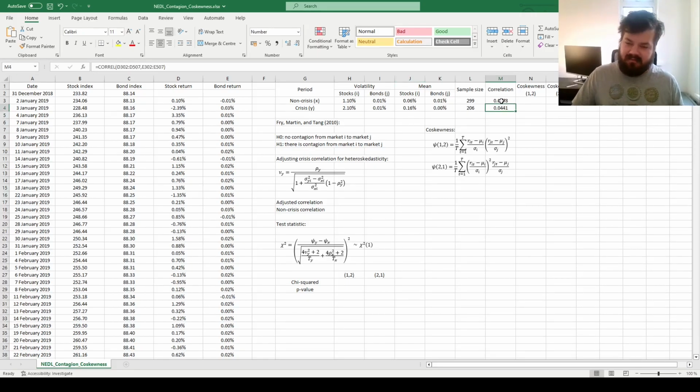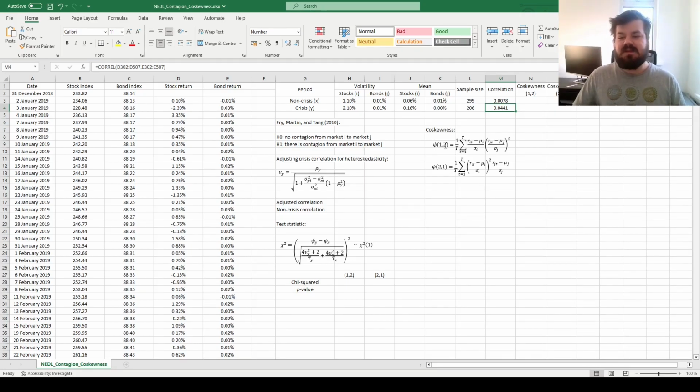As in the previous video, we see that the correlation between stocks and bonds has increased slightly after the crisis started. But we're not interested in correlation here, we are interested in coskewness, which are the analogs of correlation that do take into account the higher moments of the distribution. And if we look, we can see that there are two types of coskewness we can calculate, which is the coskewness between returns of stocks and squared returns of bonds, or coskewness between the squared returns of stocks and returns of bonds. Here the analogy of mean and volatility relationships becomes much more clear.